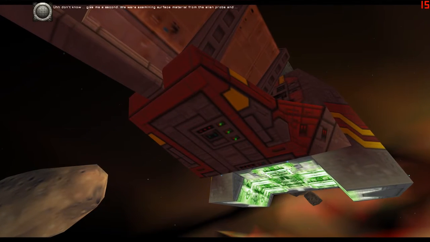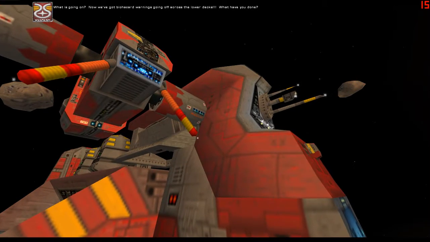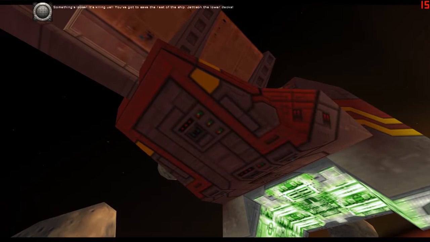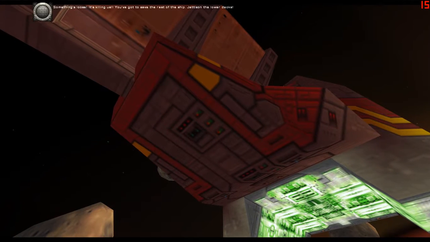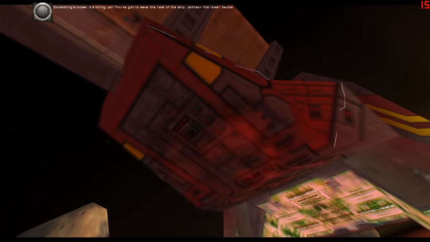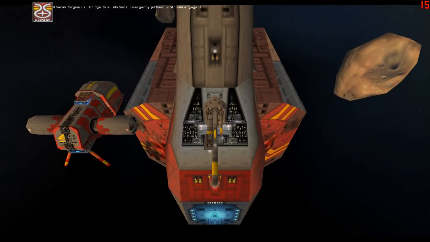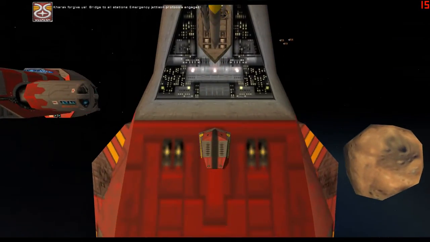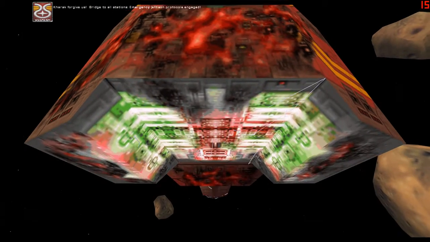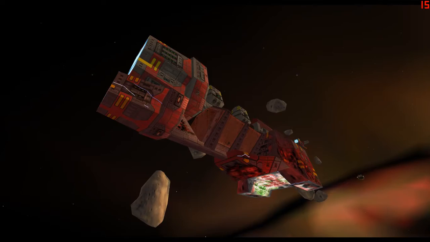We were examining surface material from the... What is going on? Now we've got biohazard warnings going off across the lower decks. What have you done? Something is loose. It's killing us. You've got to save the rest of the ship. Jettison the lower deck. Carrick, forgive us. Bridge to all stations. Emergency jettison protocols engaged. Cut us loose!